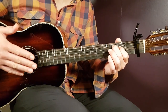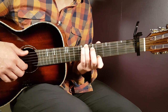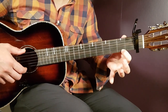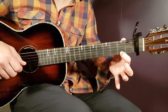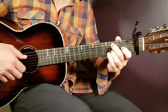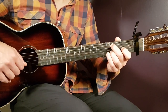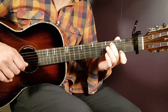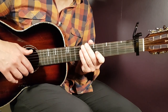Then you go up to the seventh fret E string in the bass together with fifth fret on the top E string - play those two together. Then slide up and play open E string in the bass together with second fret top E string. Pause, then go to third A together with third B. Pause, play that same again, pause, then play third fret A string together with second fret E string. Pause - that's the ending of that part, played for two rounds.